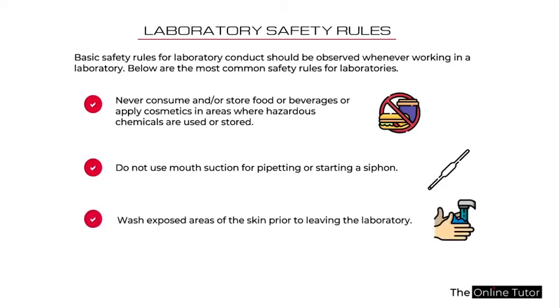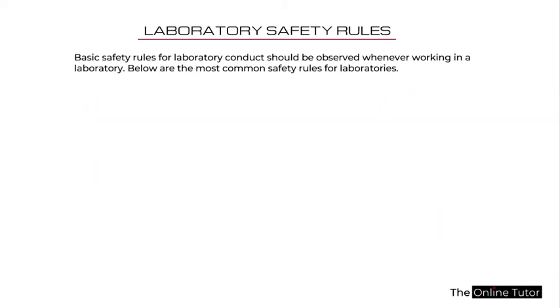Now, wash exposed areas of the skin prior to leaving the laboratory. So once you're done with your experiment, you are done doing everything. Don't assume that during the experimental process, there was no acid that spilled on your hand, there was no chemical that touched your skin, so you don't want to wash your hand. Make sure you wash your hand as a safety precaution and as a measure to avoid indirectly ingesting any chemical when you are about to eat. So always wash your hand under running water with soap to have your hands clean and safe before you leave the laboratory.